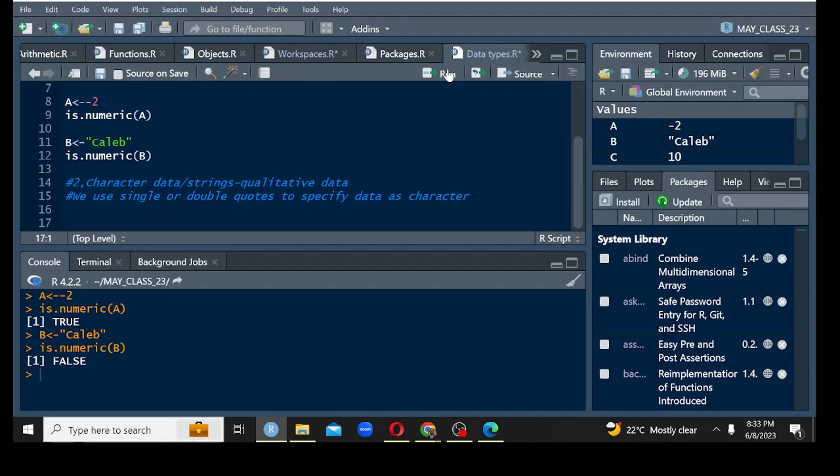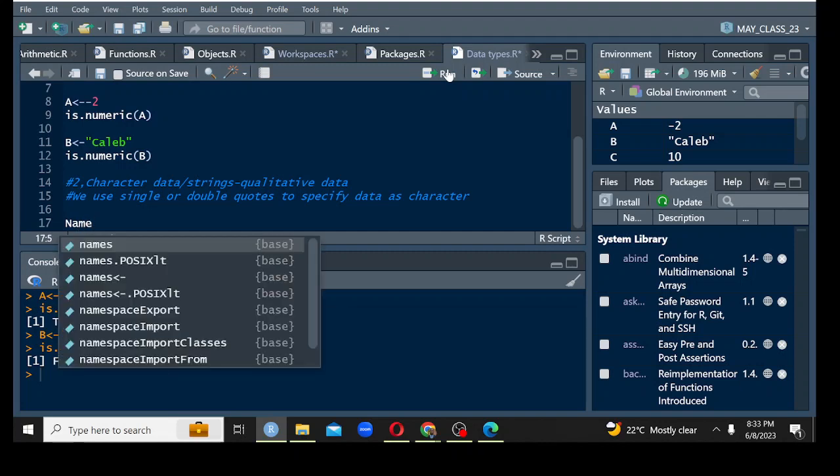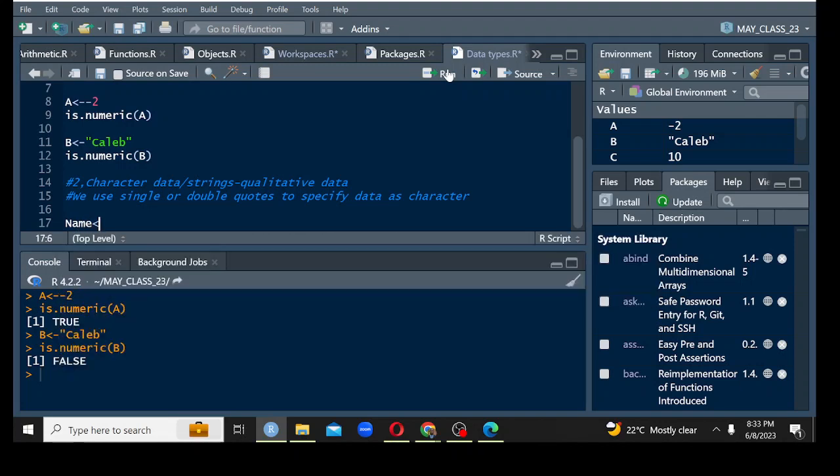So for instance, let us come up with an object called name. Then maybe I pick the name of one person, maybe George. You see the name George I have enclosed in double quotation marks. That informs us that this is character.